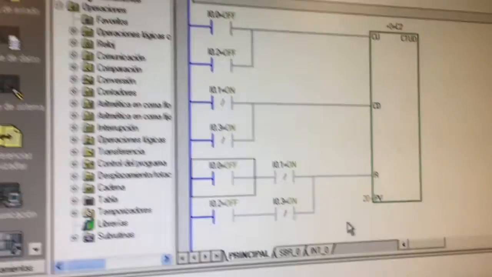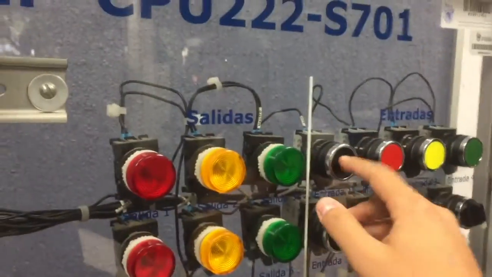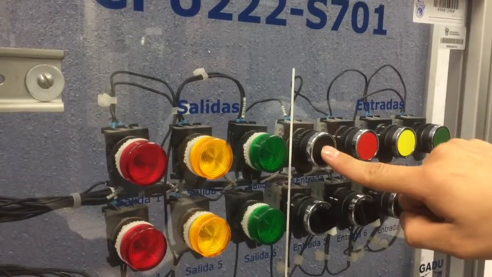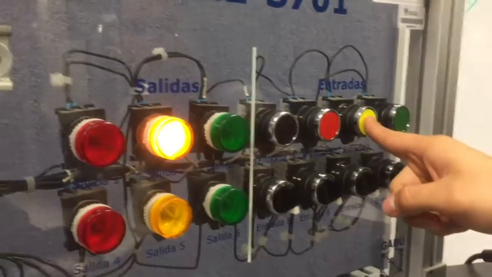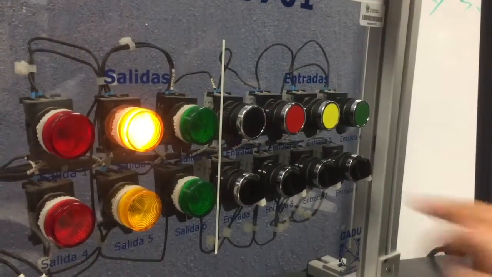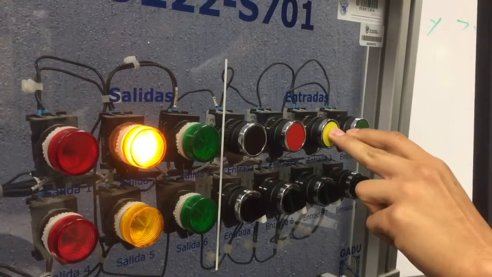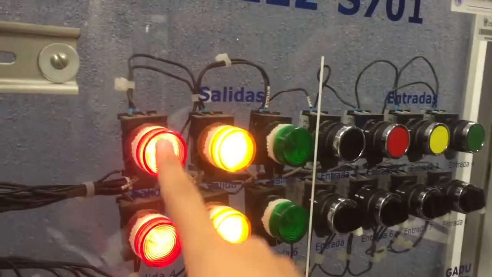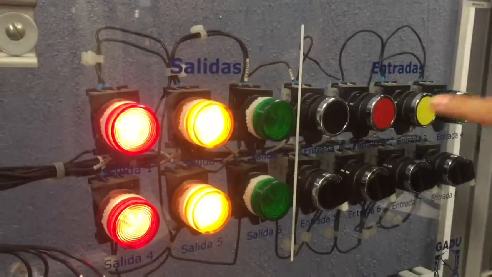And let's see how it works. So we click 1, 2, 3, 4, 5, 6, 7, 8, 9, 10, and the light comes up. We click the other one, 1, 2, 3, 4, 5, 6, 7, 8, 9, 10. So we have 20 people, the doors are closed, and both lines have the 10 people light on.